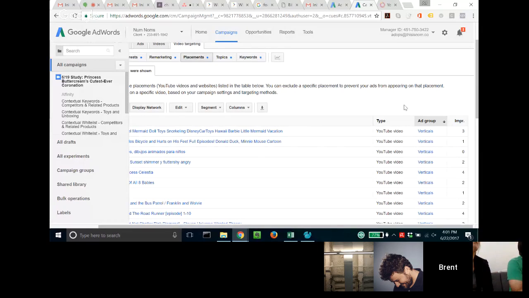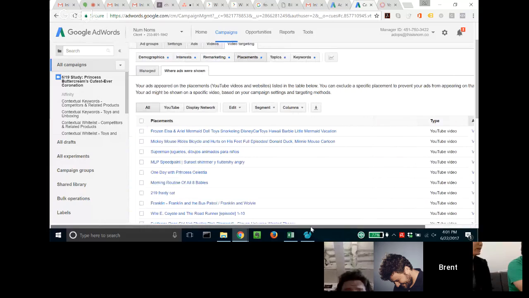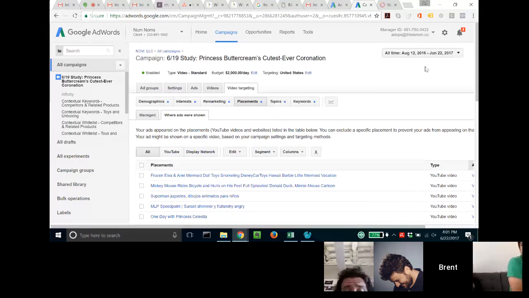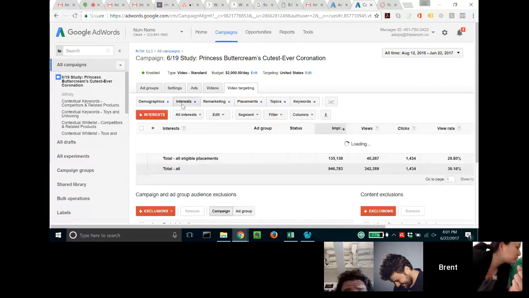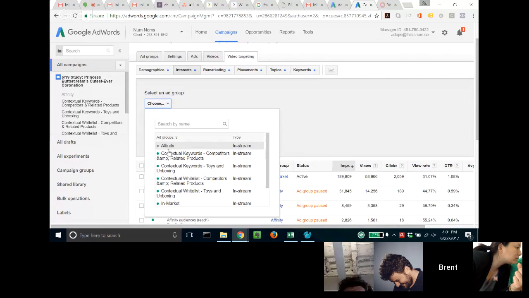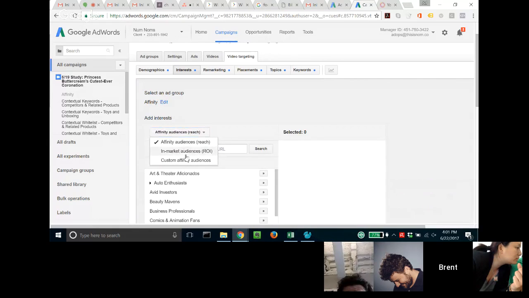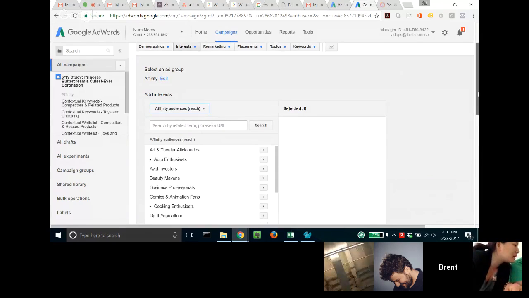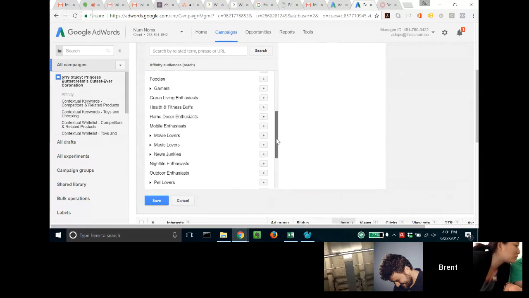Do we need to cover things like affinities and in-market keywords? No, those are the category affinities that are already in YouTube, right? Yes, already in YouTube and based on cookie data across Google, what Google knows about that user's affinities. It's in their interests. So it's essentially just plus interest, add either an affinity or an in-market audience, and then you just click through it? Yeah. Is there rhyme or reason to this? There's no quantified way you do it?